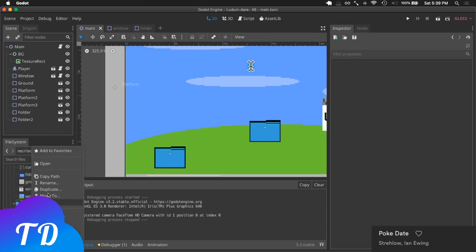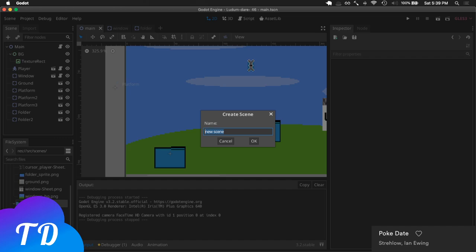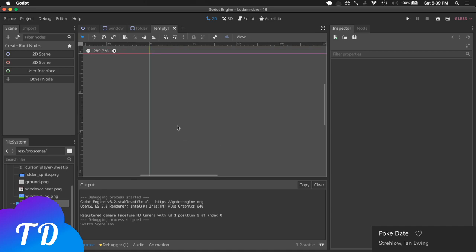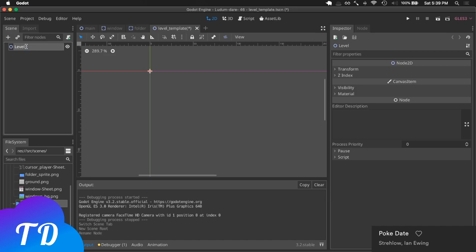And we need to make a level template scene. So let's call this level template. So in level template, we're gonna say level up there. So every level is gonna have objects within it, and every level is going to have, I'm trying to think of what every level needs to have.